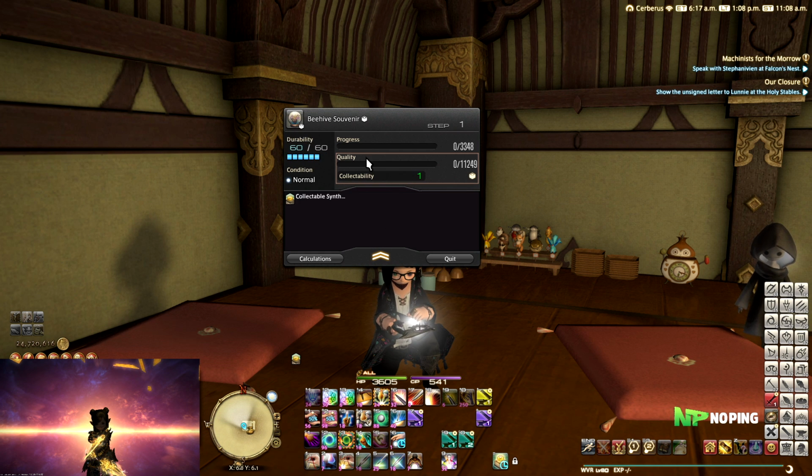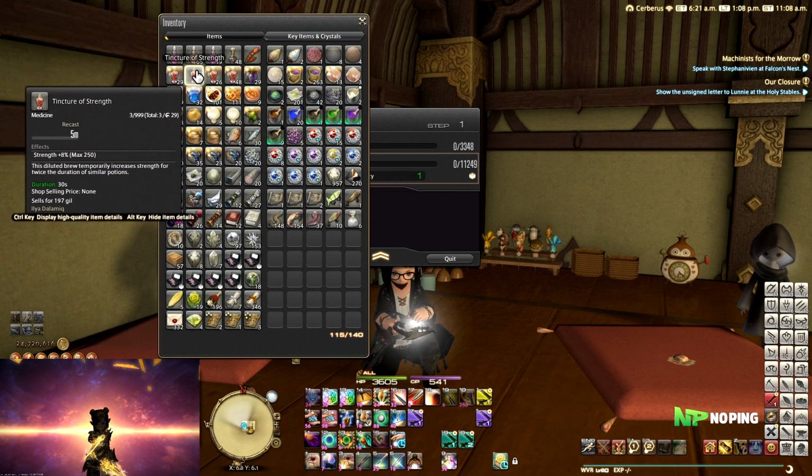The idea is that your quality should be as high as possible, and then you use your progress to finish the craft. The higher you get this to 100%, the higher the chance of getting a high quality item will be. And it is of course very important to try and get a high quality item, because as you can see, a no quality item, for example in this case the Tincture of Strength, will only give you 250 stats, whereas the high quality Tincture of Strength will give you 312.